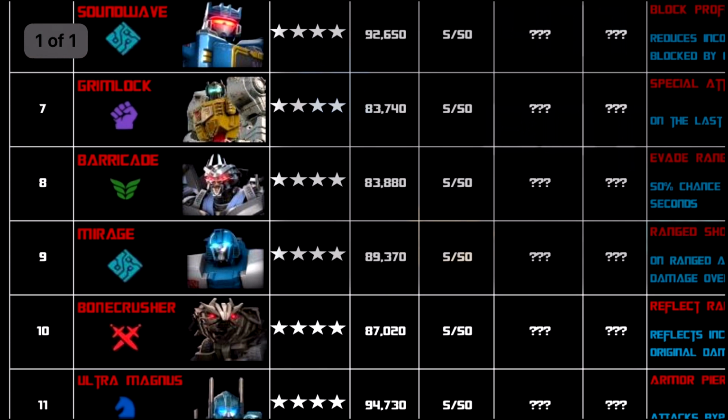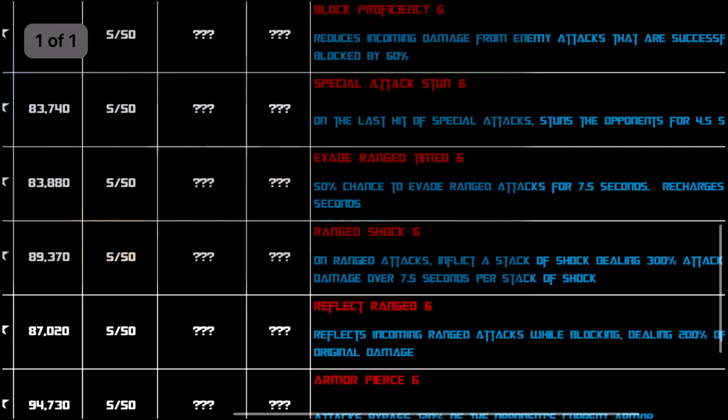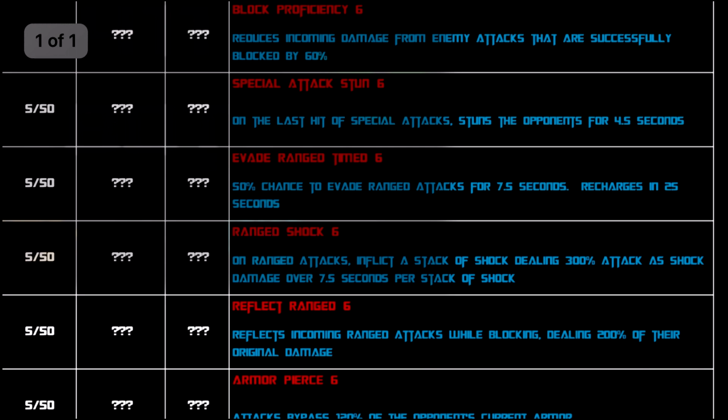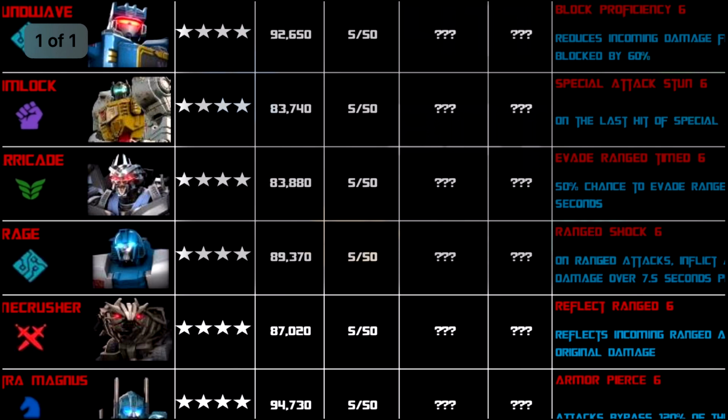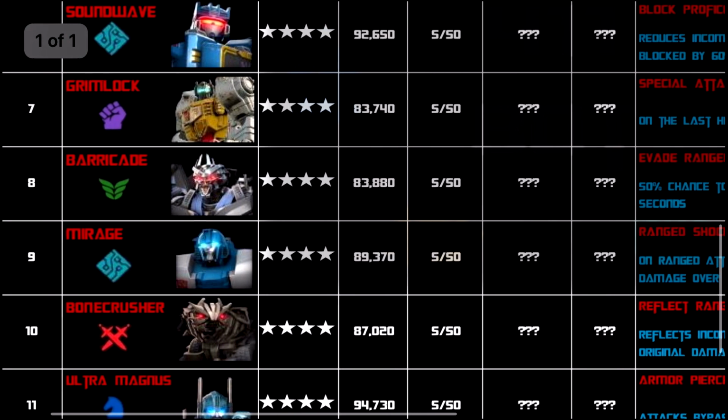Up next we have Barricade. He has an evade ranged timed 6, 50% chance to evade ranged attacks for 7.5 seconds, recharges in 25 seconds. I hate fighting Barricade because in the arenas and even in normal battles, he likes spamming his ranged attacks a little bit. And even if you are blocking it, there's a chance that he does proc his backfire proc on you.